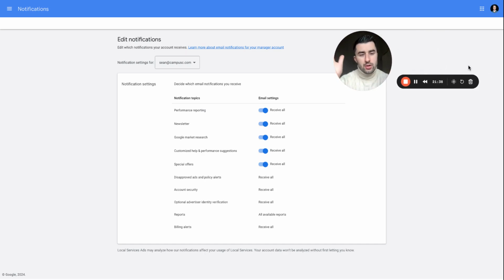But guys, in 2025, this is ultimately how you can optimize your Google Local Service Ads account to spend the least amount of money to get the most amount of leads, to be as efficient as humanly possible. It's a lot of key things here, but I would say the majority of it is getting reviews, posting, managing, making sure geographically you have your services, including, excluding, like we talked about, making sure you have backup copies of your certain documents in case they expire, different cards on file, whatever the case is, right? And on top of that, make sure you're managing your leads. That's one of the most important things you need to be doing in 2025. Manage your leads.